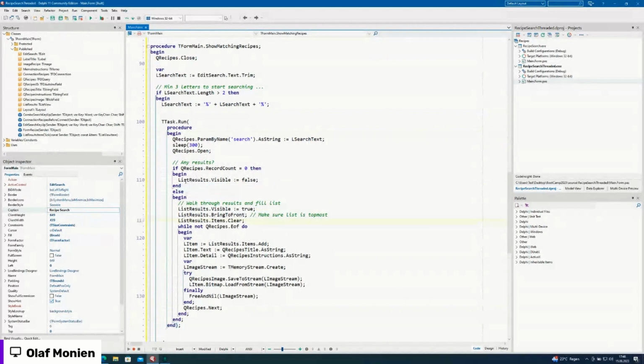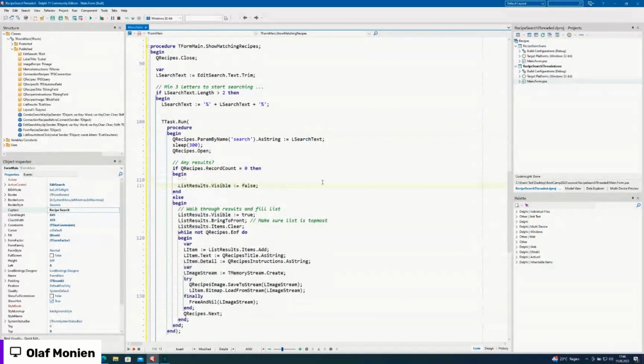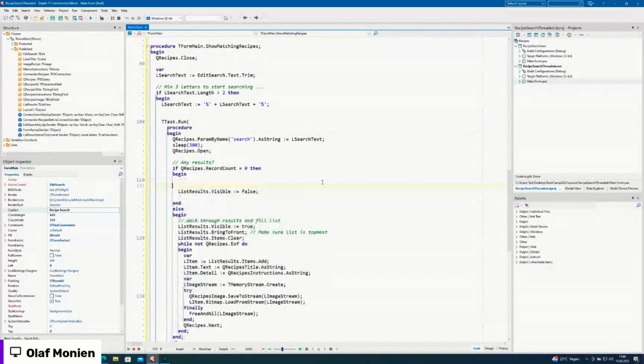What are we doing here? Well, quite a lot. This ListResults.Visible := False is now executed from within a background thread. Okay, not good. So what do we do?